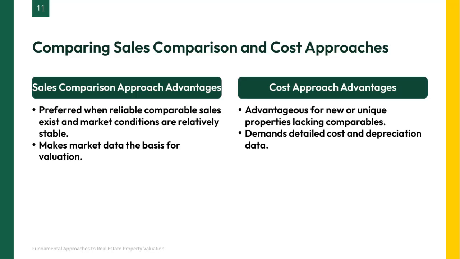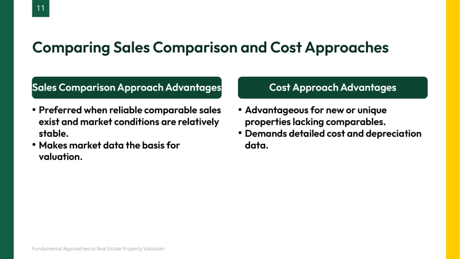When we compare the sales comparison approach and the cost approach, it's important to understand the strengths of each method. The sales comparison approach is especially useful when there are reliable comparable sales available and the market conditions are stable. This method bases evaluation directly on actual market data, which often makes it more reflective of current market trends.